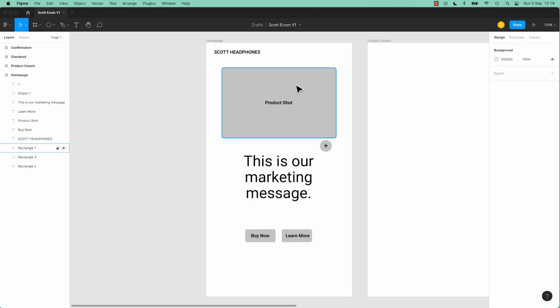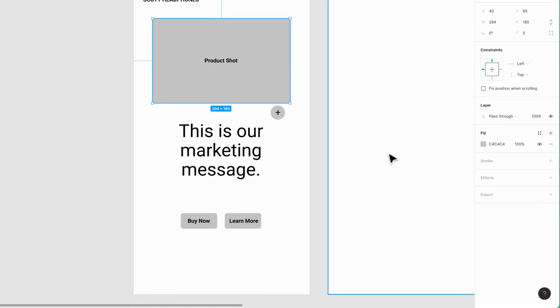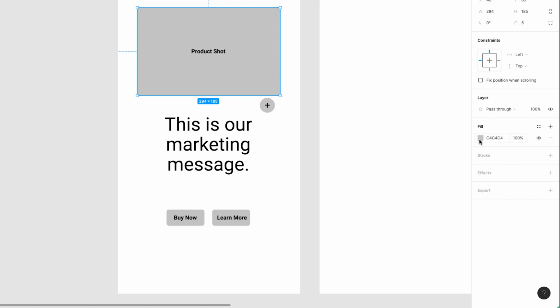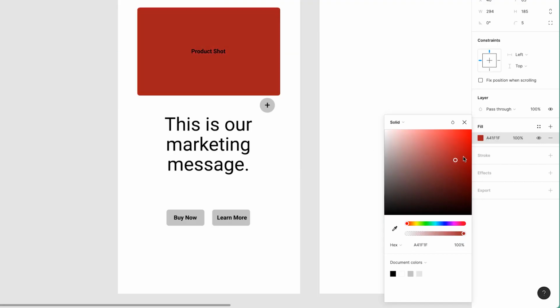All right, to work with color, select something. We're gonna use this big rectangle here. That's the default color for Figma. All you do is click on it, okay? So now fill, click on it once, and you get this little guy. If you've never used a color picker before, this little dot's where our color is. You can click him and drag him around, okay?